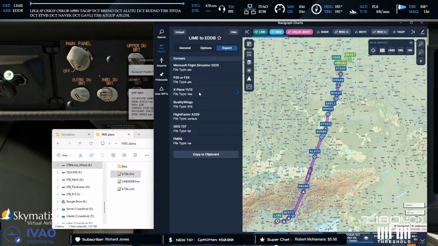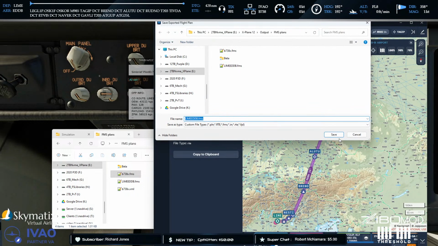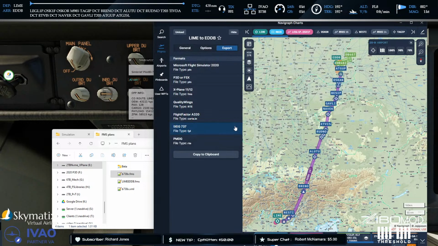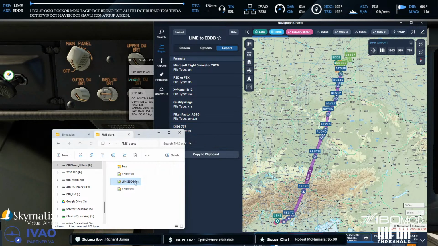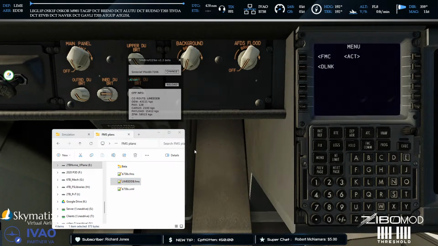I'm now going to save my Navigraph file. I'm going to replace it. So that now becomes the Navigraph file, including SIDs, STARs, runways, everything.